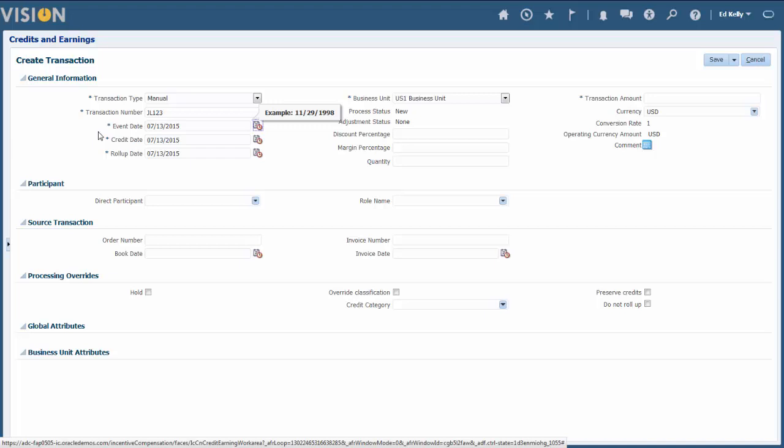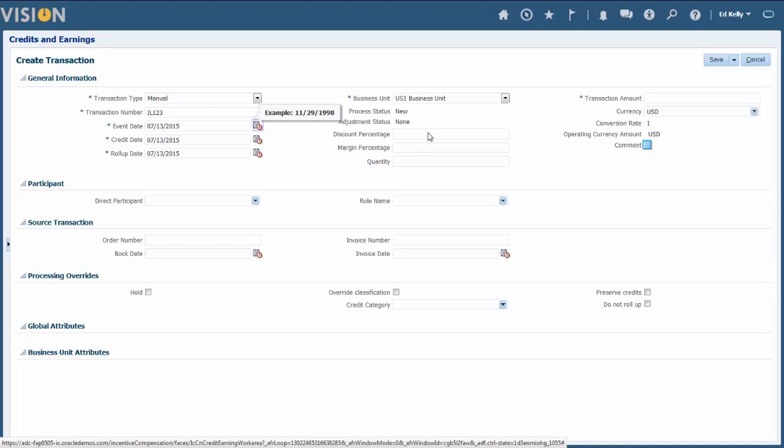Because in reality, we're already stretching the imagination because we would have a number of concurrent users all logged in as Ed Kelly, all creating transactions simultaneously, which of course wouldn't happen in the real world with everyone logged in with the same user ID. But in a classroom environment, we do take some liberties. So in order to help streamline the process, what we do is we ask each participant to try to enter a unique date. You're welcome to do that or use any date within the defined start and end period of the compensation plan that you built earlier.